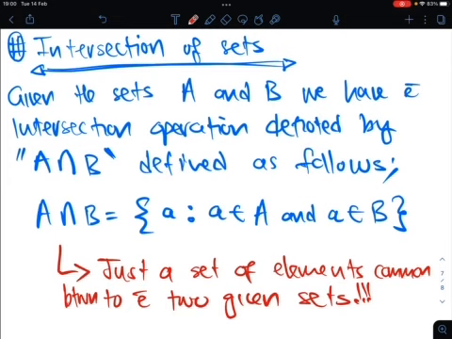Like in real life, we usually talk about a T-junction as an intersection, because it is a point where two roads share the same particular point. So it is the same analogy here. When we talk about the intersection of sets, we're talking about things that are shared by the two sets. What elements are shared by these two given sets? That's what the intersection really is.